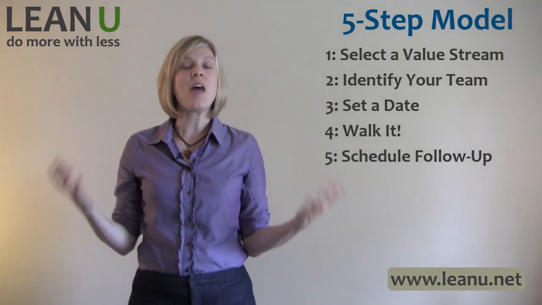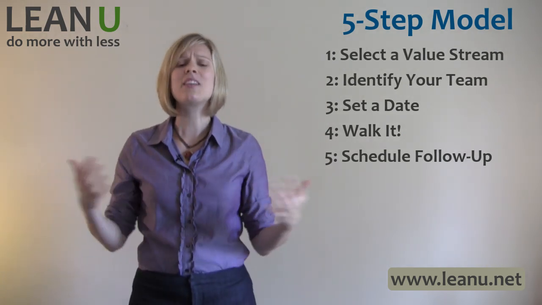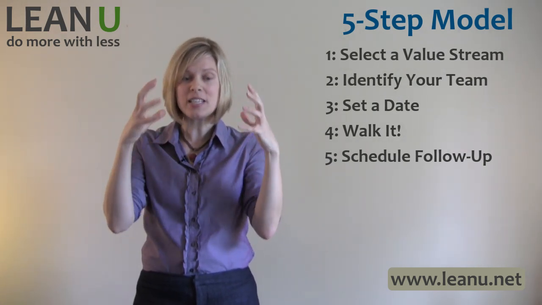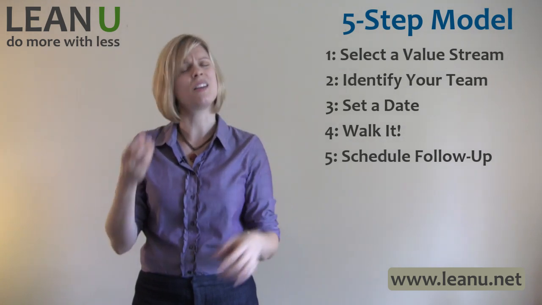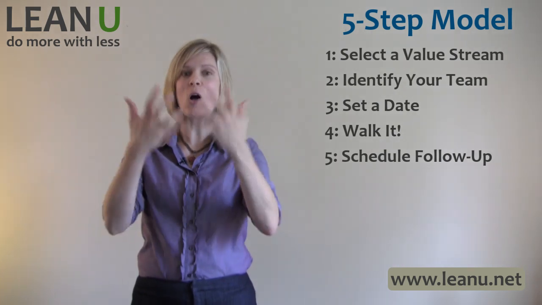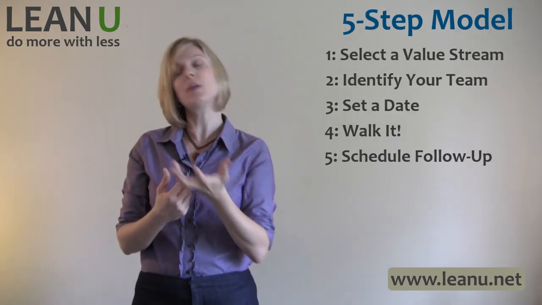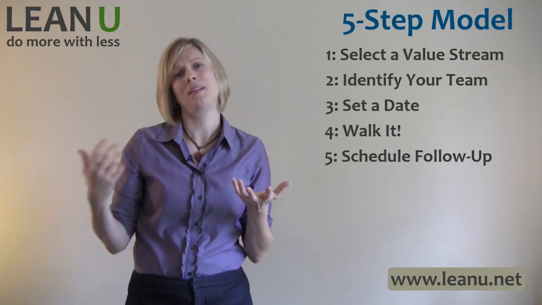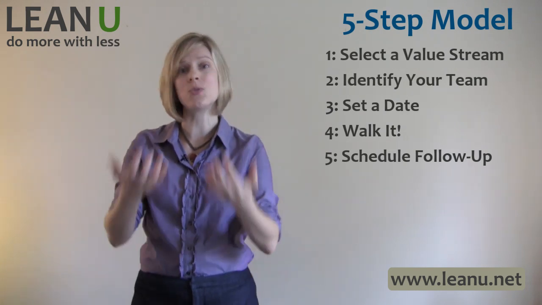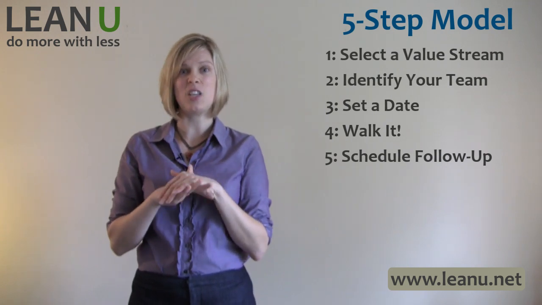So that wraps up my 5-step model for how to walk your value stream, get the right people involved so that you're going to focus on some very specific things as a team, not as individual functions or departments. And start changing your culture. So you're not only seeing the technical tools of Lean and starting to identify those wastes and get rid of them, you're starting to open up to your employees and get them to feel comfortable raising issues, raising ideas, getting the most out of their knowledge and expertise that you possibly can.